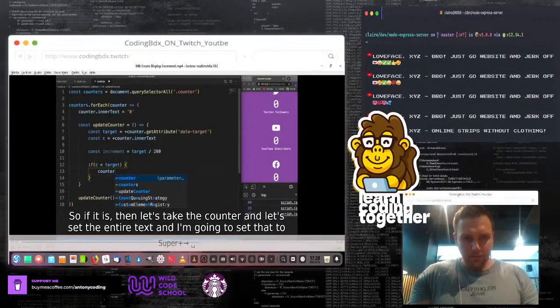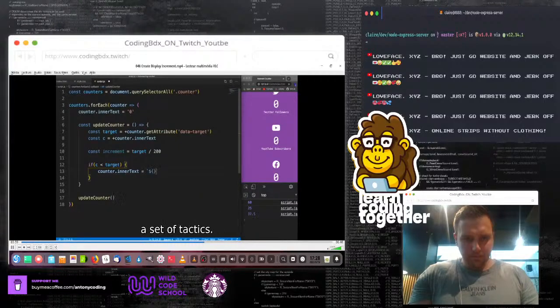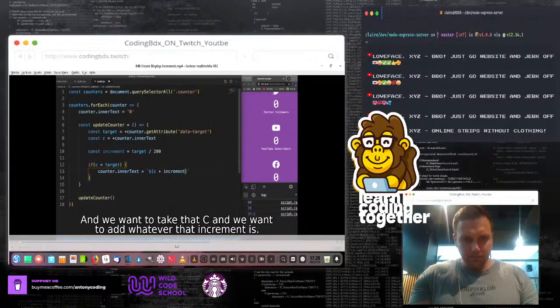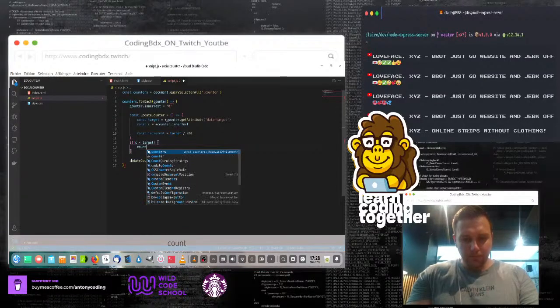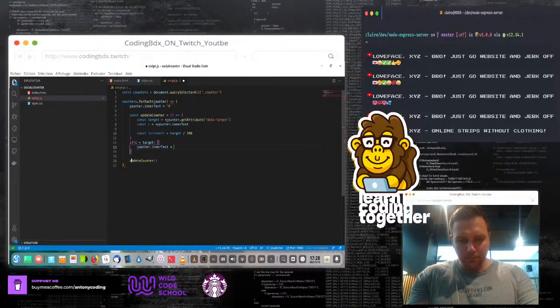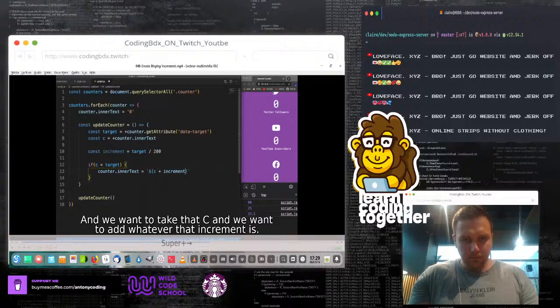let's take the counter and let's set the inner text. And I'm going to set that to a set of backticks. And we want to take that c and we want to add whatever that increment is.